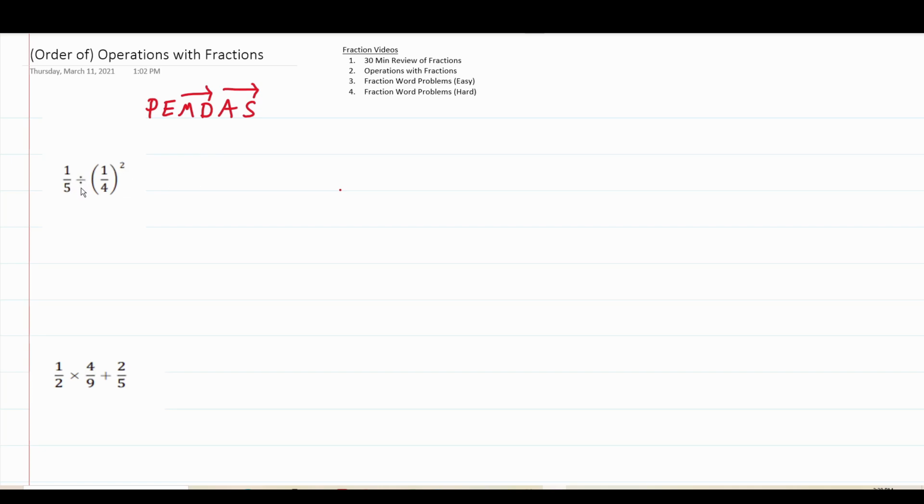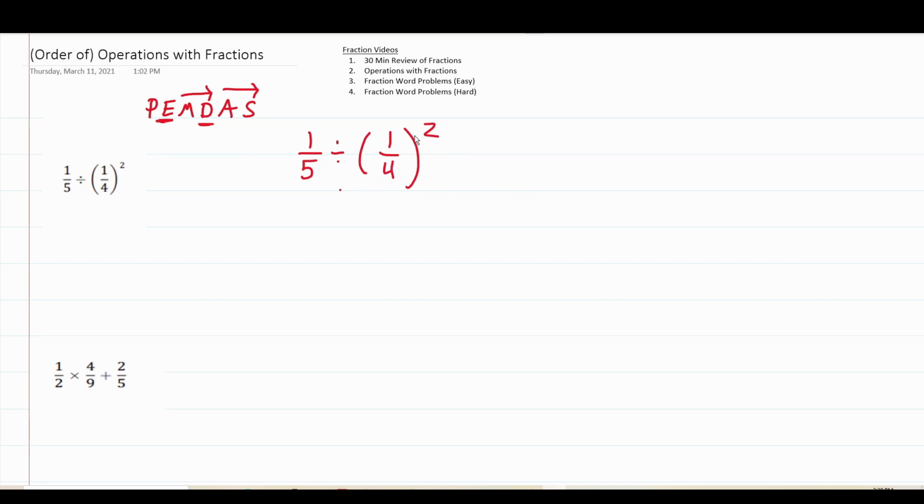We have division here and an exponent here. So according to the order of operations, we're going to do the exponent first, and then we'll work on that division. Let me just write this off to the side as if it was on my own scratch paper. On the ASVAB, you're not permitted to use a calculator or a reference sheet, but you will have scratch paper, so you want to get used to writing these problems down and working them out.